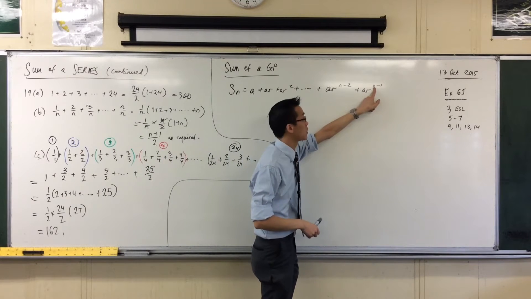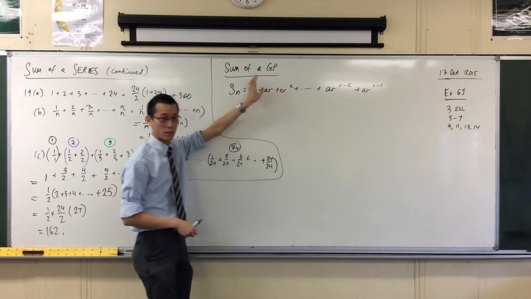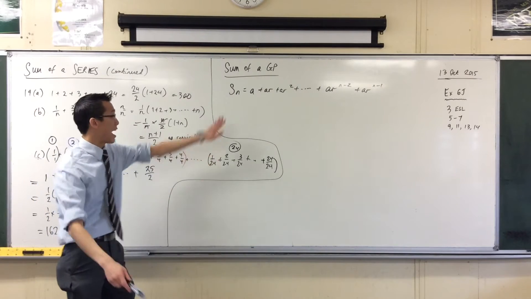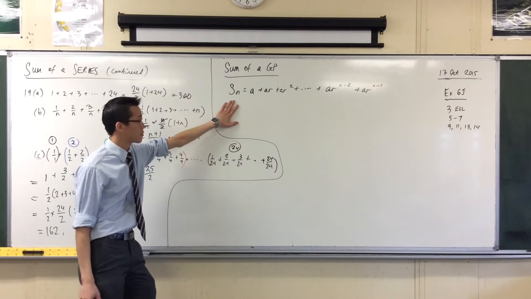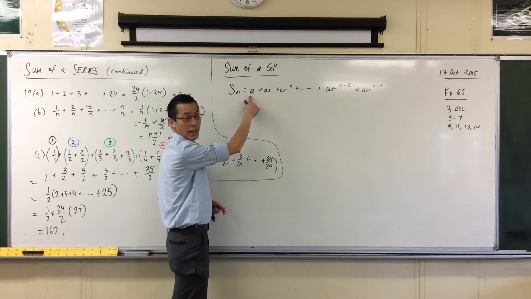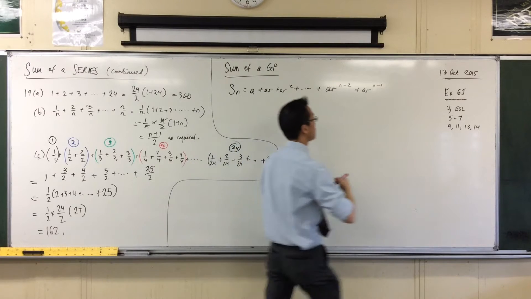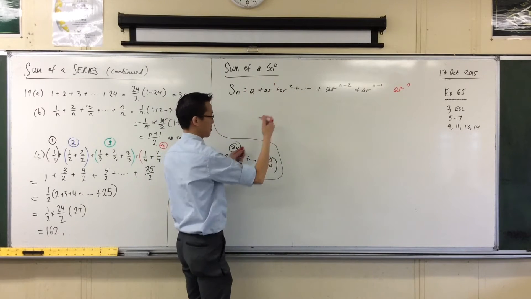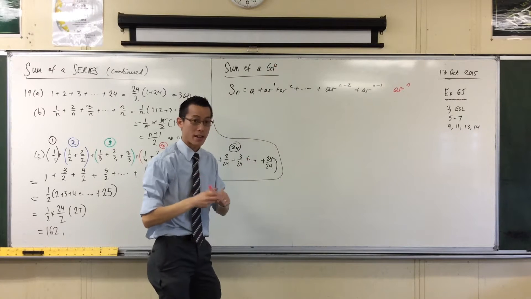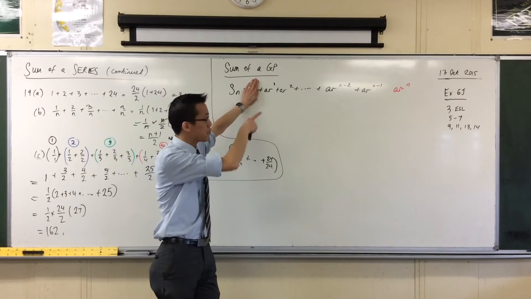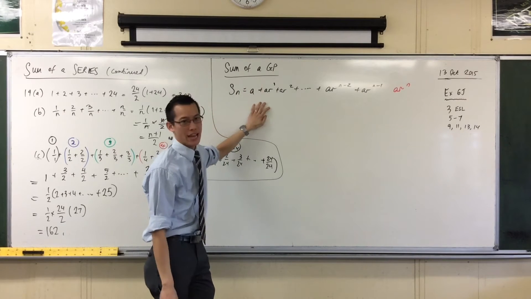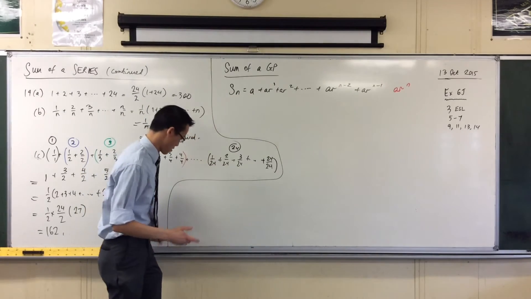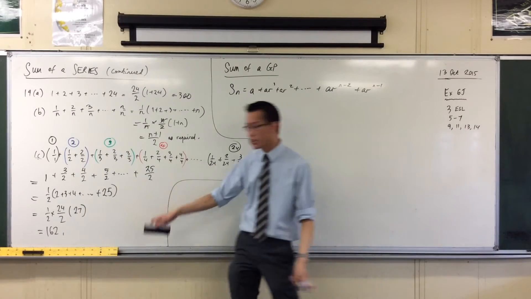So if N was, say, 10, then 10 minus 1 would be 9, and then this would be 8, and then 7, 6, 5, 4, 3, 2, 1, 0. Because you don't lose the A? Why wouldn't it just be like AR to the N? Okay, good question. How many terms are there here? N. There are N terms, right? Now remembering that this is AR to the 0, okay? If I ended at AR to the N, then from here up to AR to the N, this is AR to the 1, right? So if I left off A, how many terms are there including my red AR to the N? There are N terms, but I actually do have an A. So this is N plus 1 terms. So this is the partial sum up to N plus 1, which is not actually what I want. So that's why I end at N minus 1 for now.